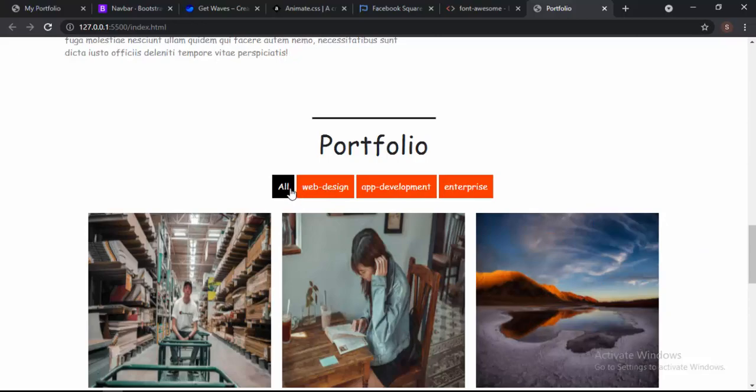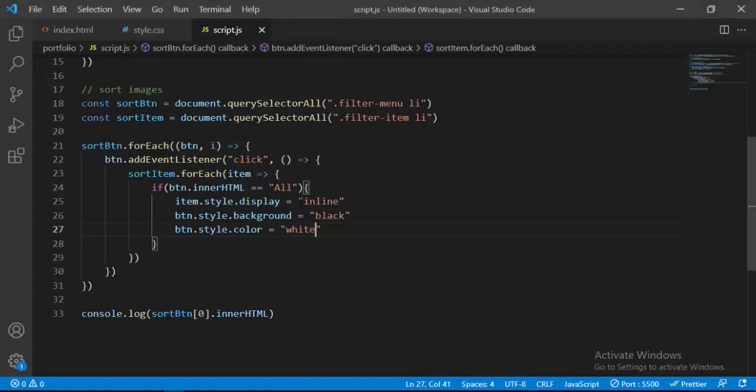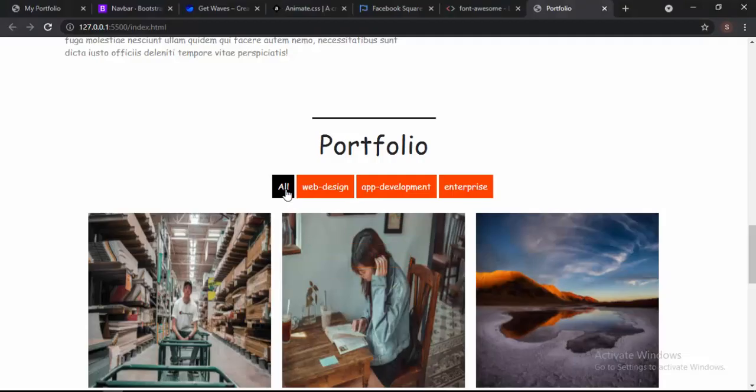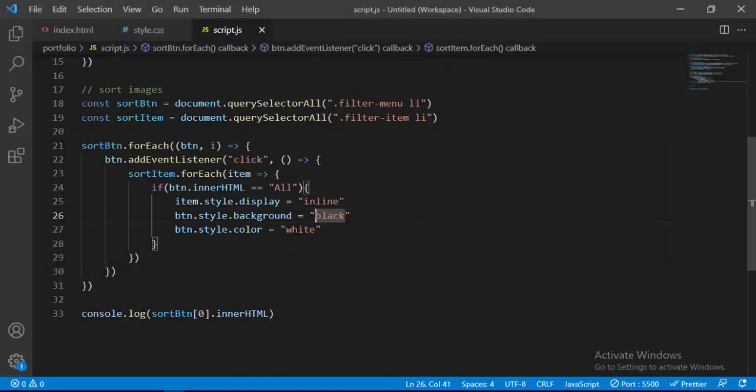We want, whenever we click on it again, this to enable these, and also set the button background to black, and its color to white.